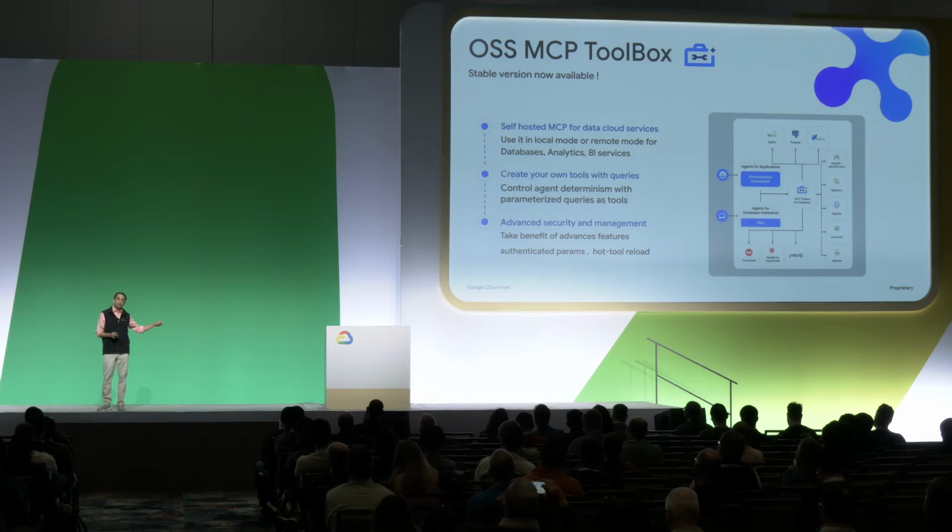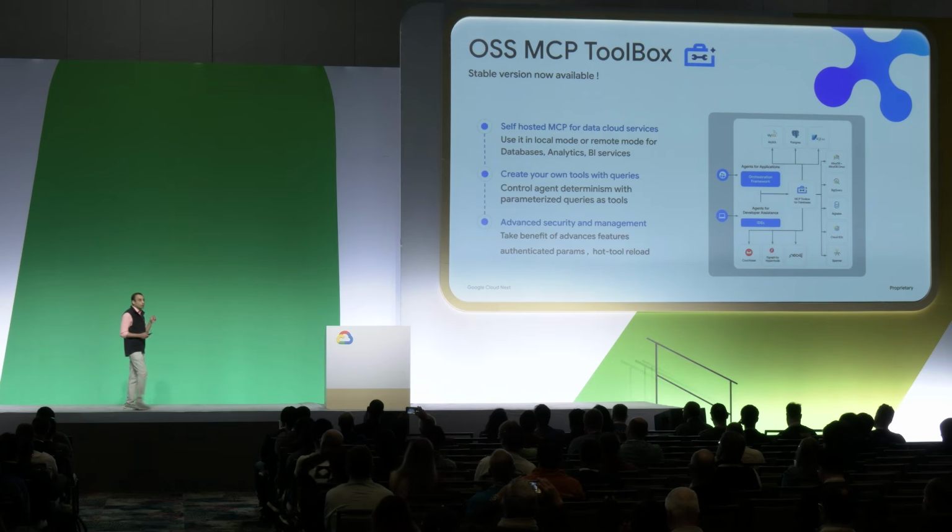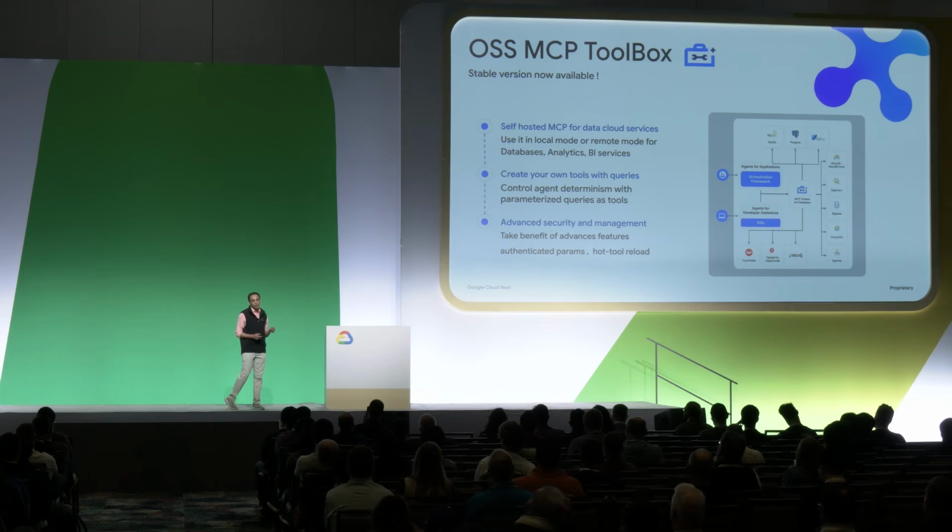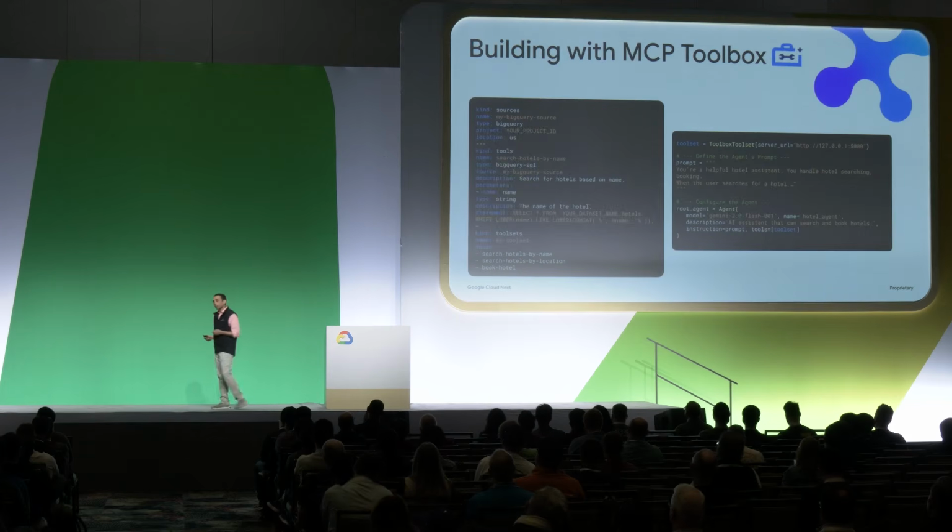When you configure the YAML, you have a set of pre-built tools available from us. These tools are the same ones I talked about on the ADK slide. But if there's one thing you want to remember about MCP Toolbox, it is its ability to create custom tools using parameterized SQL. So the agent doesn't have to write SQL. It can just pass a parameter. And in some cases, that gives you a lot more determinism in your agentic actions. Here's an example.